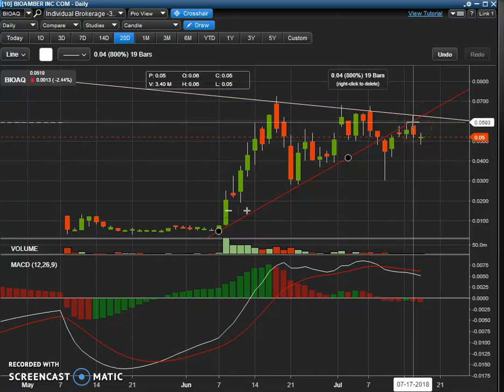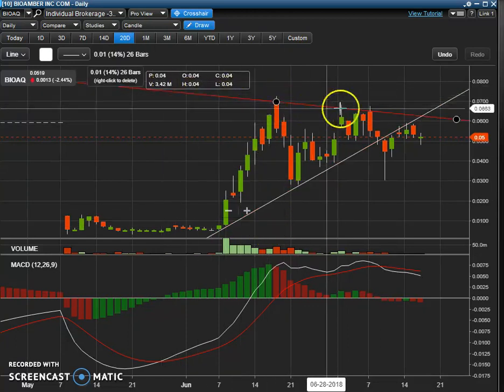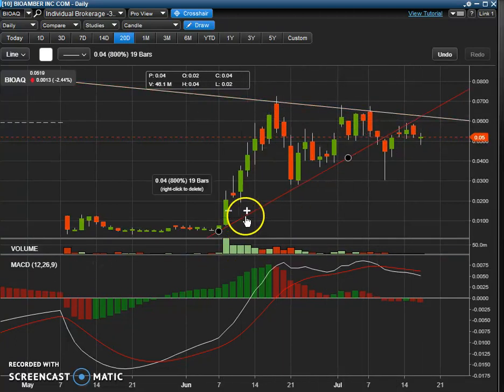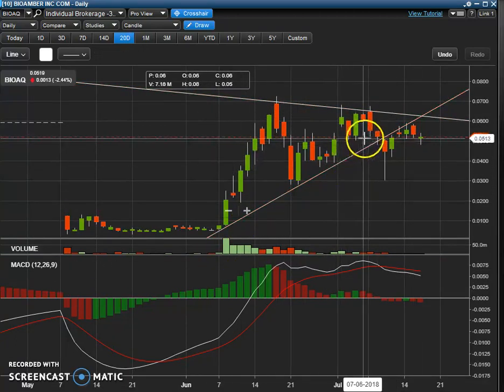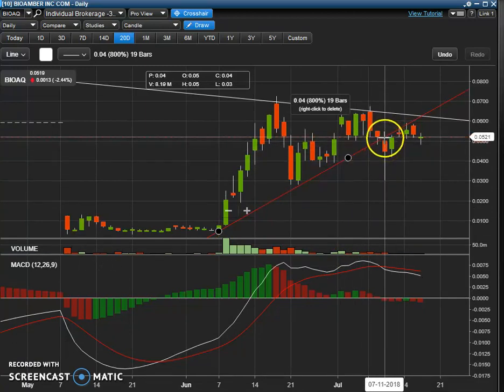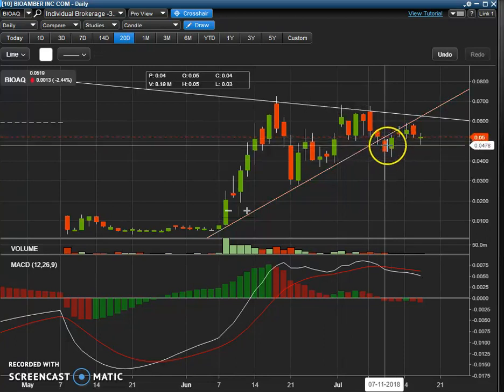Now, what's usually scary for a trader that's on the long side is when both uptrends and downtrends meet. So this is the downtrend because it's showing that it's going lower, lower, lower, and this is the uptrend. You see it going higher, higher, higher. Once it broke through, the uptrend confirmed resistance, and now the uptrend is the resistance. I know I stated that a couple of seconds ago, but I'm trying to let you guys know what it is.